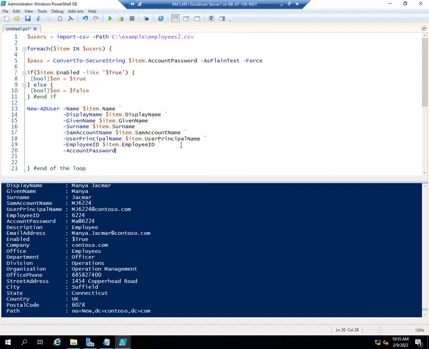Notice I'm using tab. Also notice up here I typed ACC, and when I hit tab, it didn't give account password. I had to tab a couple of times. I didn't have to backspace, so just continue tabbing until it changes to the right one.